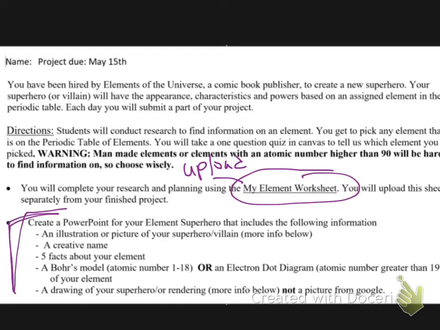You'll have to have your superhero's name, a picture of them, what their superpower is, 5 facts about your element, your Bohr's model. All of that part will be the first 5 or 6 slides of your PowerPoint.